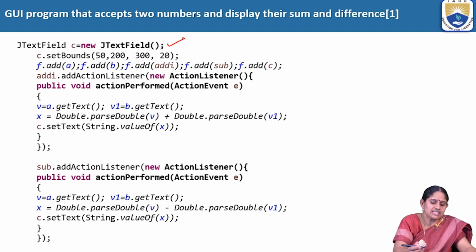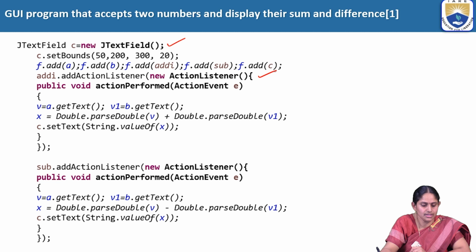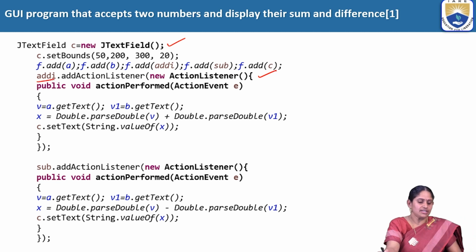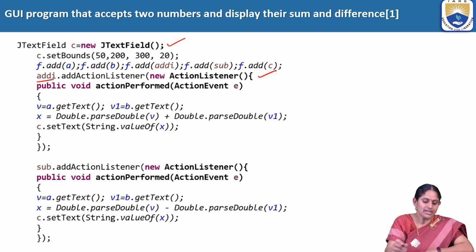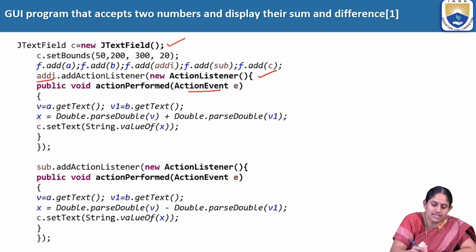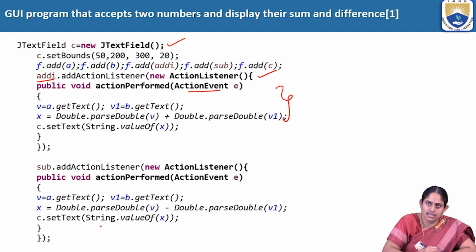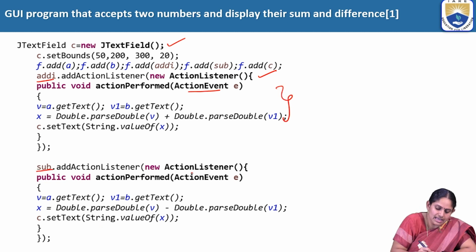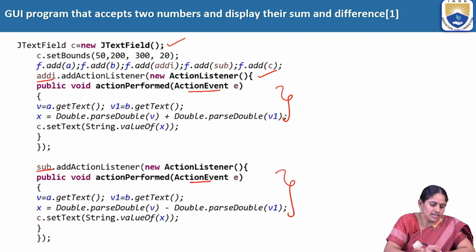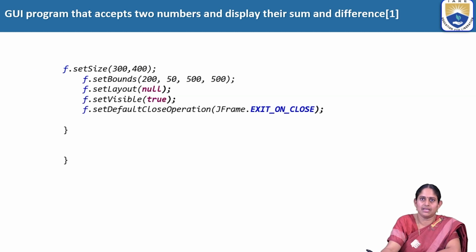Now we have this third text field to read the result of addition or subtraction. Now here again, I'm using anonymous classes. So I'm registering this addition button for this action event, and the action performed will be these lines. And for the subtraction button, I have registered for this action event, and these steps will be performed. So let's see what they are doing. So what is done here is, we have these two text fields A and B, right?